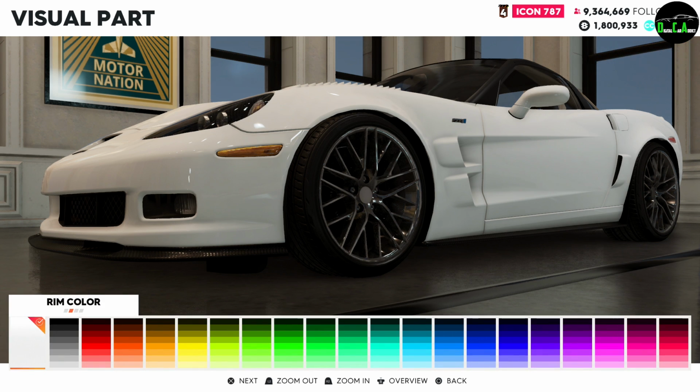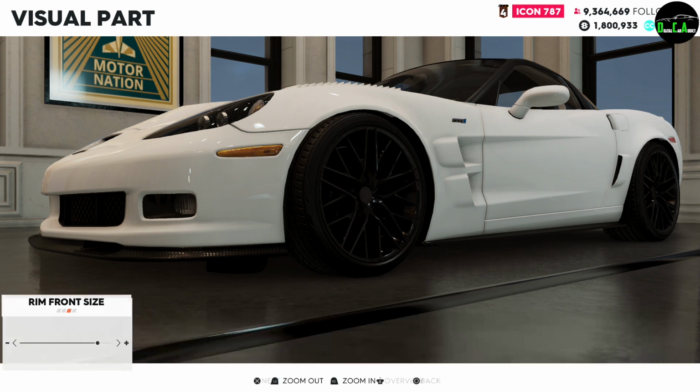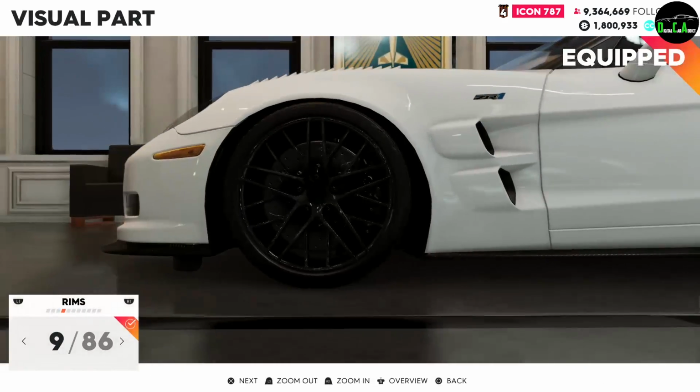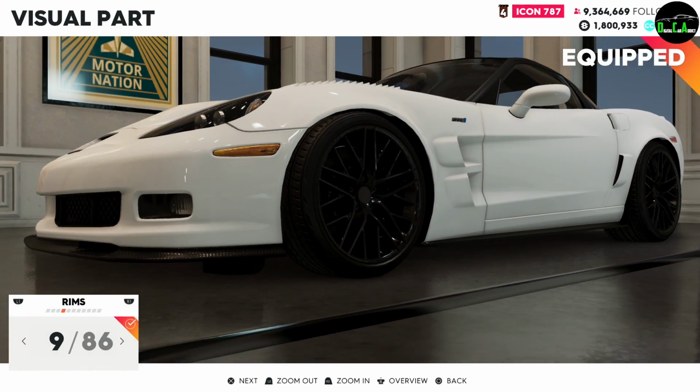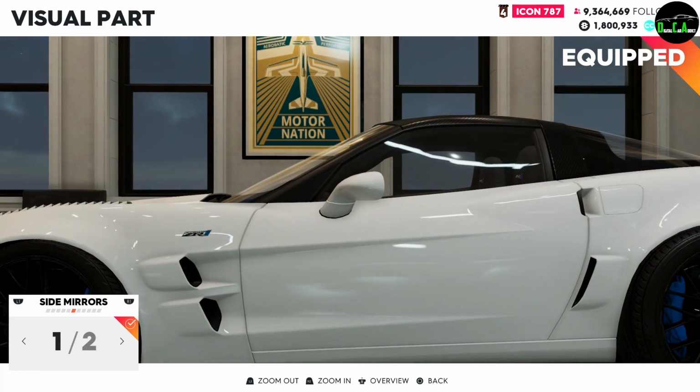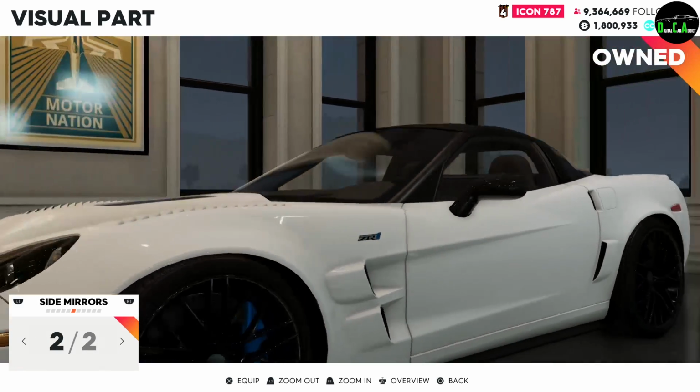So I really want to paint these black. Let's do that. One up, one down, maxed out, down, there we go. Looks a lot better. And then we're going to do the blue calipers to kind of match our white and blue theme. There we go. And then side mirrors and the carbon.